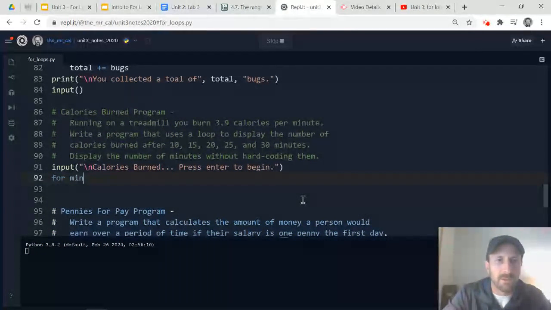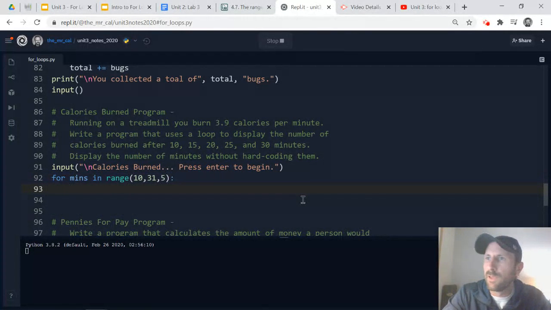So we'll use mins since we're talking about minutes for our looping variable name, and then we'll start our range at 10. We're going to go up to 30, so we'll need to go up to 31, stepping by 5, and then we can directly print what we need to.